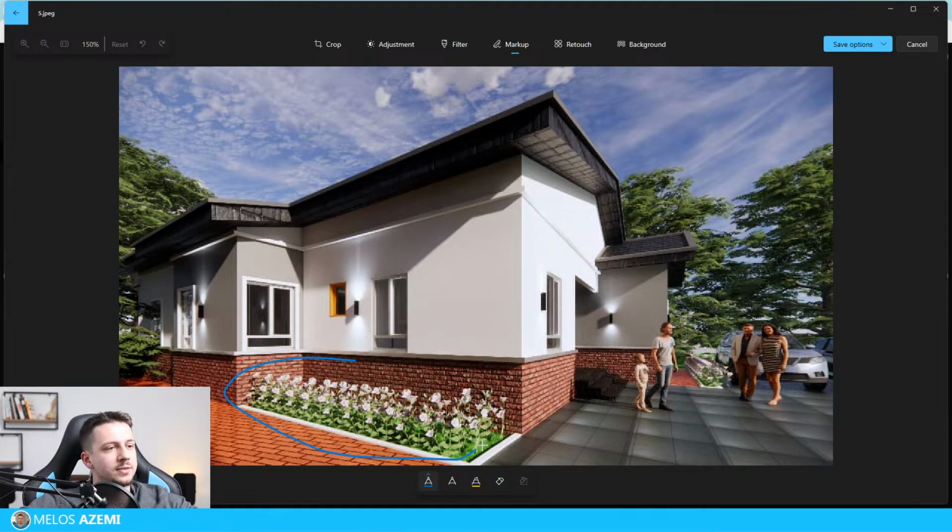Firstly, I think these flowers here look a bit too regular. They're very copy and paste. So what I would do is either switch the sizes between them, make some of them smaller, some of them bigger, and also rotate the angle of each one to make it look a bit more natural, and maybe add some bushes, more variety between them, because they're just too uniform.